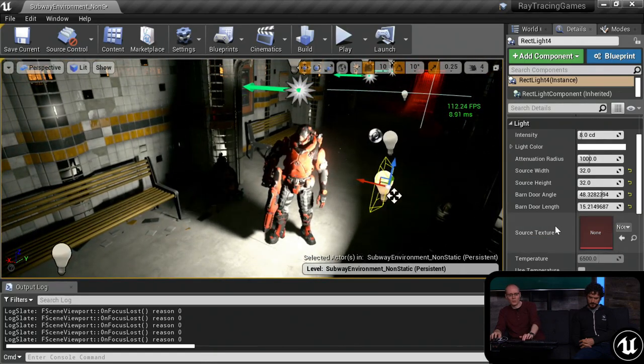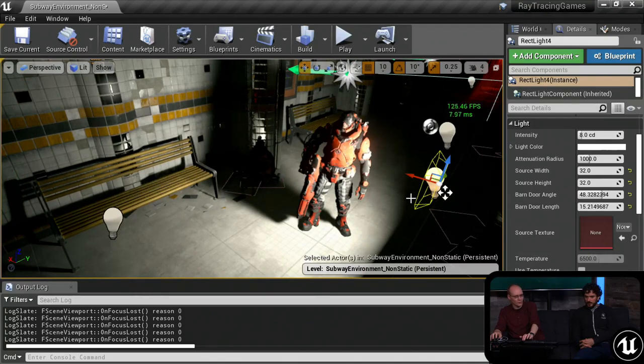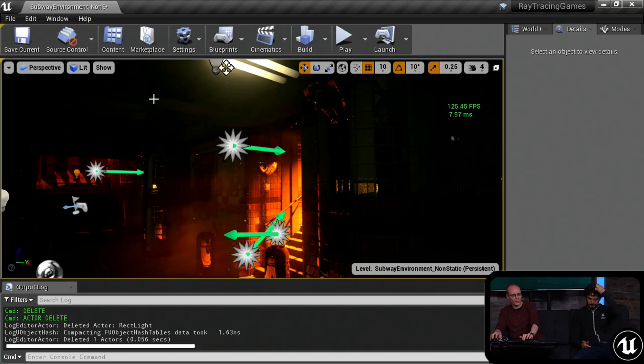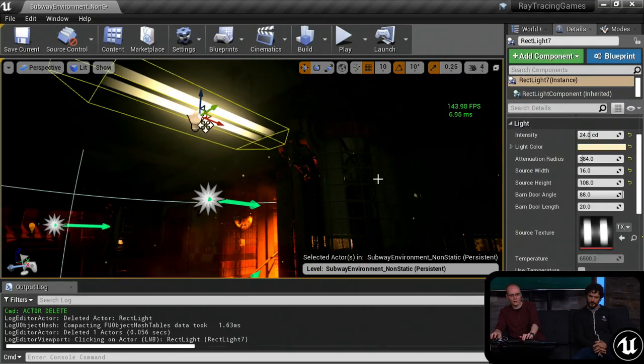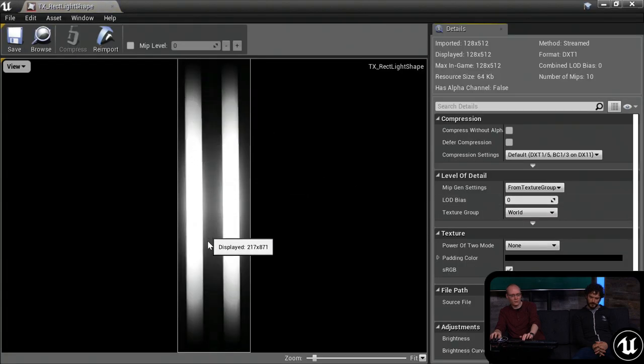Also, a property in there is a source texture, which I don't think has anything to do with ray tracing itself, correct? I believe that works either way. Yeah, that works either way. What the source texture does on a rectangular light is, for example, on the tube lights over here on the ceiling, I've made this texture myself. It's not perfect. It's actually slightly angled. It's not entirely symmetrical, but it works.